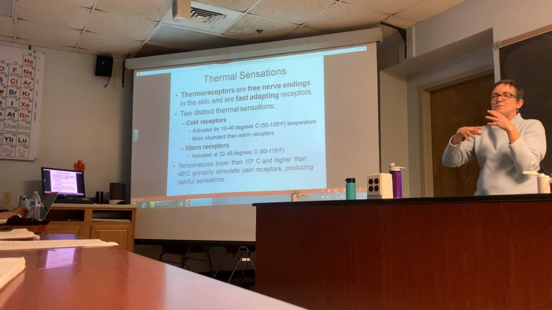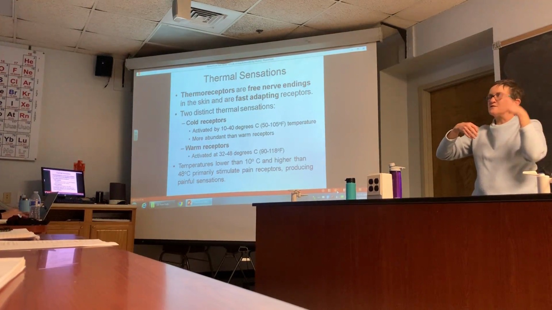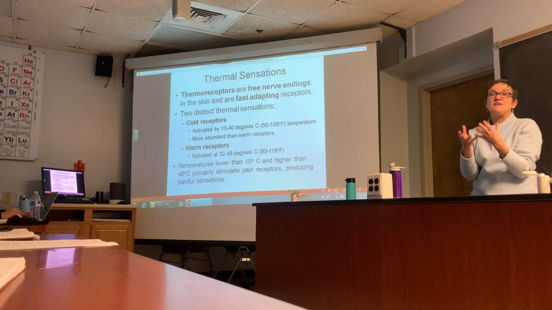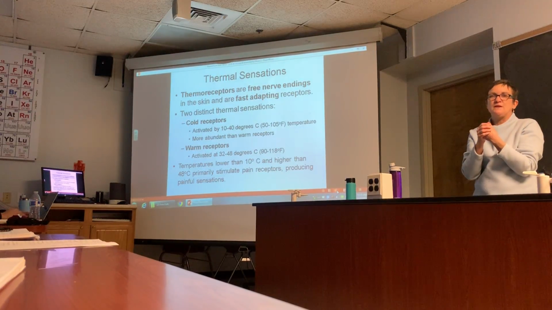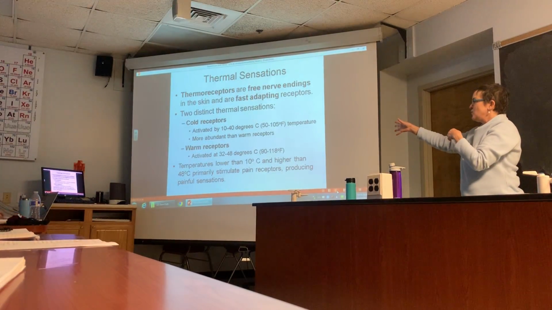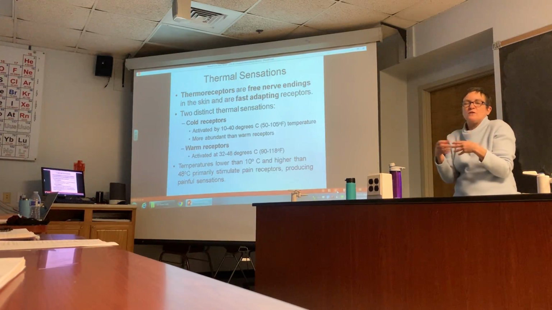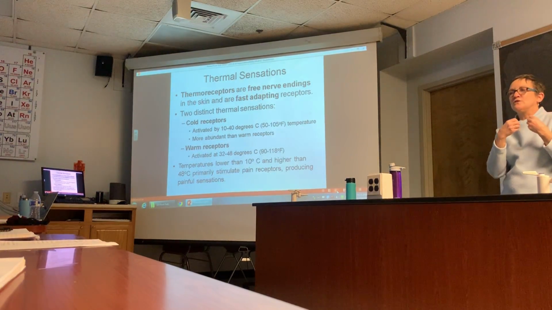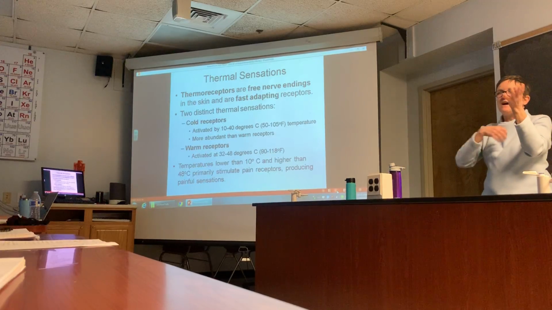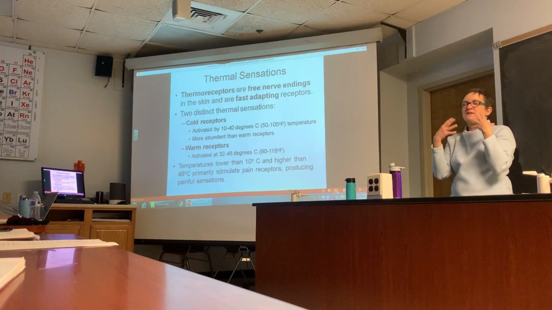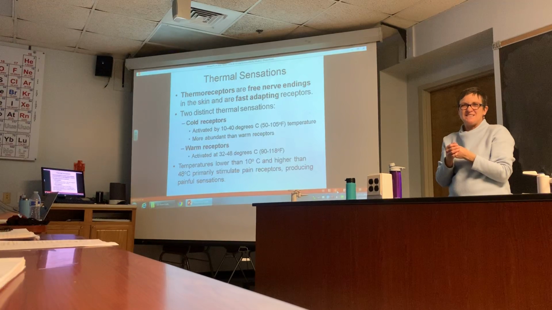It's interpreting the number of action potentials coming from cold receptors and heat receptors and putting it together as a sensation of cold, as a perception of, if it's more coming from warm, then you're going to have that sensation that you're warmer. More coming from the cold, you're going to have that sensation of cold. So I think it's a combination of the two. In your brain, it's perceived as a certain temperature. Does that make any sense?